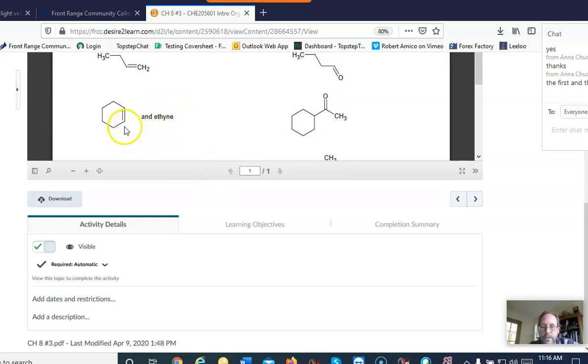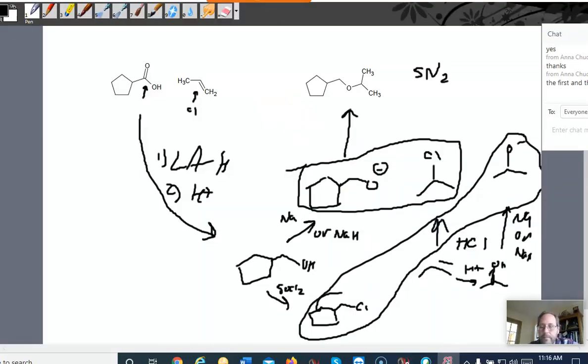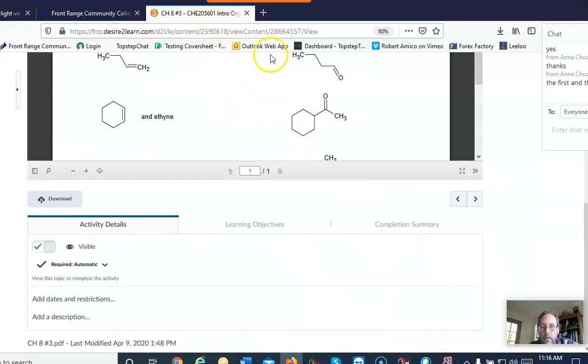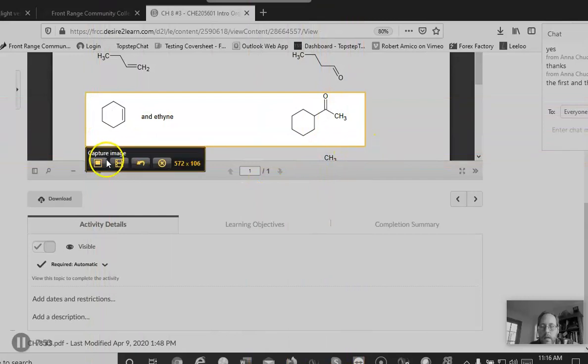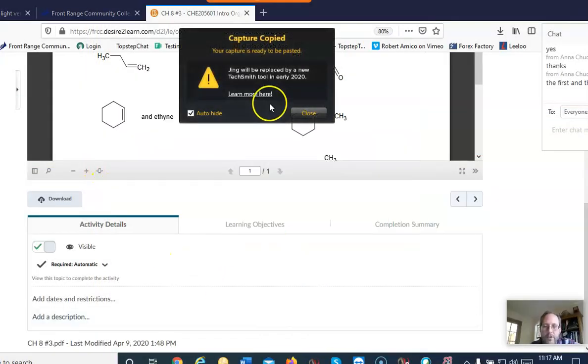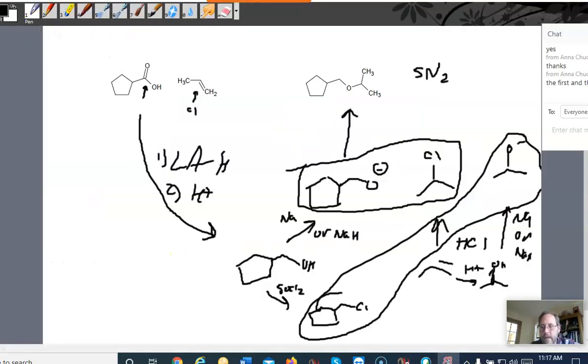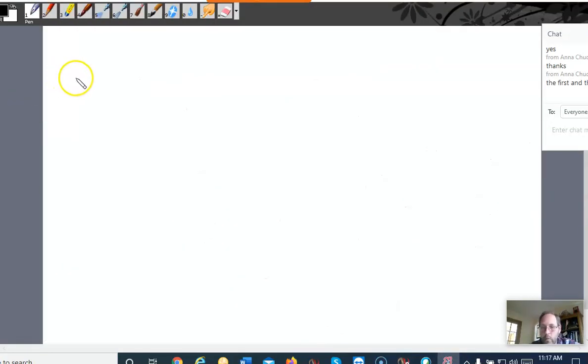So this one you use the cyclohexene and ethine. So obviously these two carbons are coming from ethine. All right. So again, you can do this with only chapter 4 reactions. You don't even have to do any chapter 8 reactions. So let me grab it. But on the exam, I will clearly say make sure you use chapter 8 reactions. So I'll show you both ways, without chapter 8, and then I'll show you with chapter 8, because it depends on how you did it.